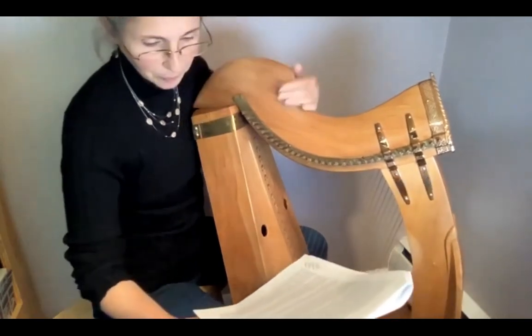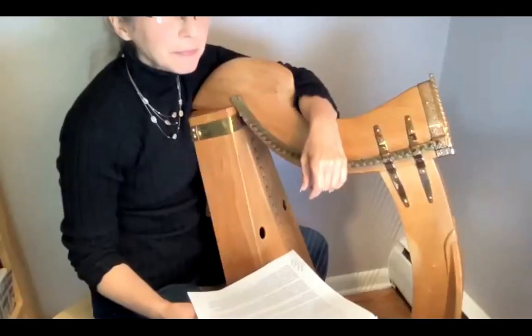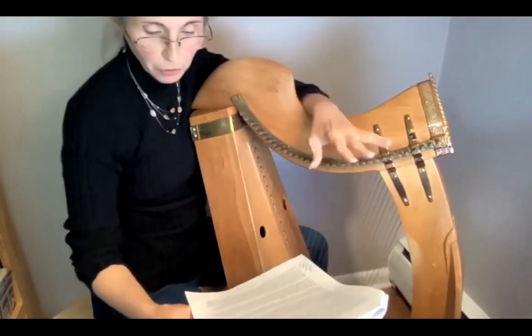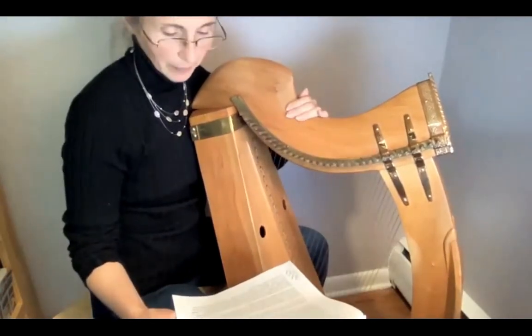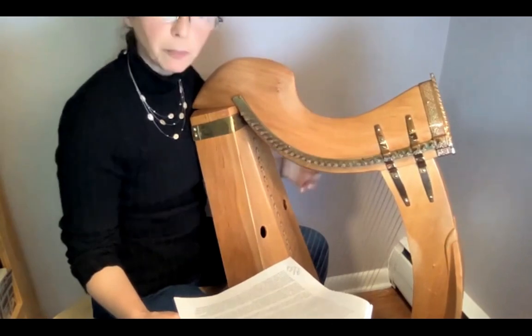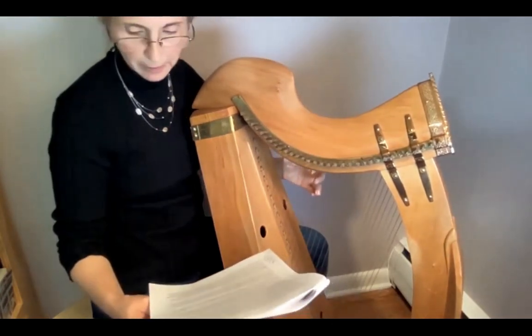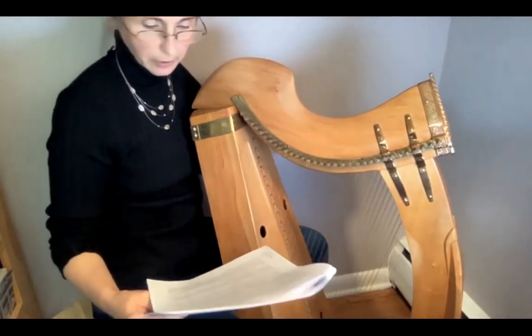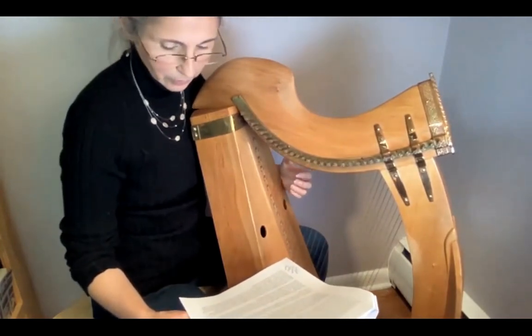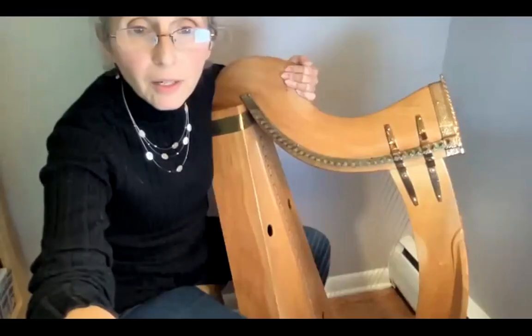Absolutely. What about the chair or stool you're sitting on, the height of it? Absolutely. Yep, that's a good one too. And one of the things you want to think about is whatever you're doing, you want it to be comfortable, right? You want to have good posture. You don't want to be doing something that's going to cause strain. You don't want to be holding your harp in a way that's tiring, that's going to cause fatigue in your arms and hands. So comfort is key. And I don't know if you noticed Nancy Clark had a suggestion in the chat, which I don't know if she wants to say. Go ahead.